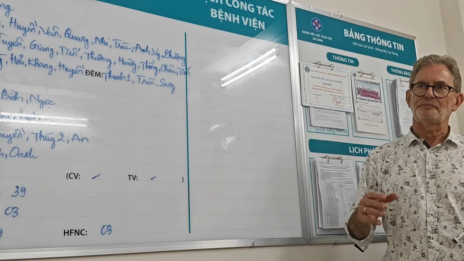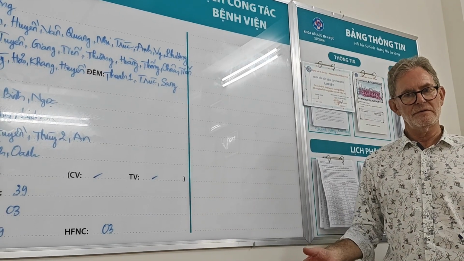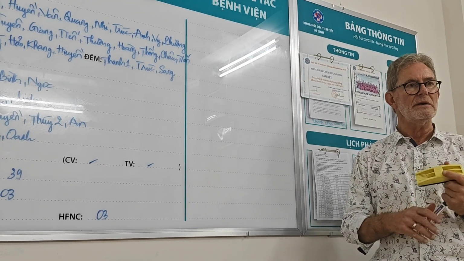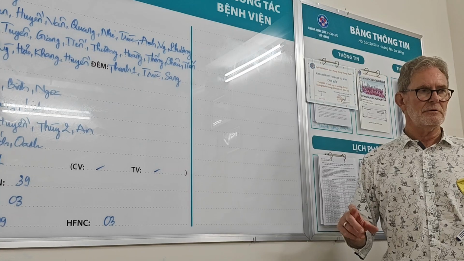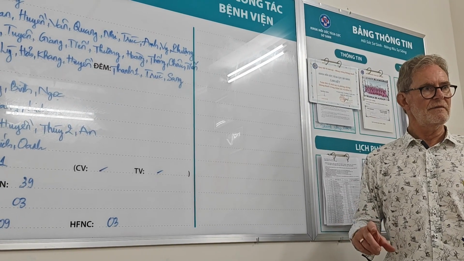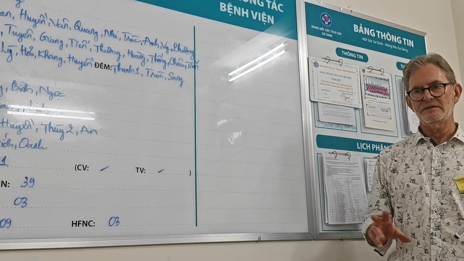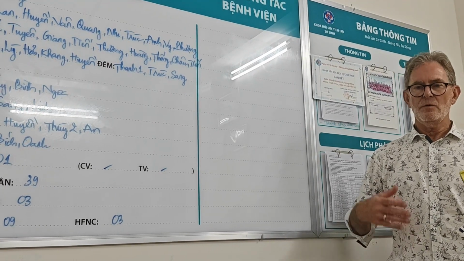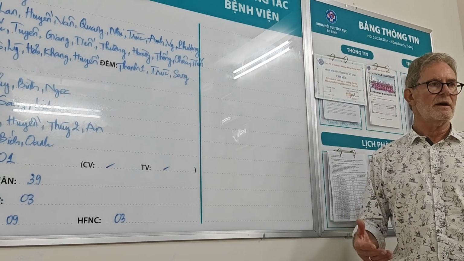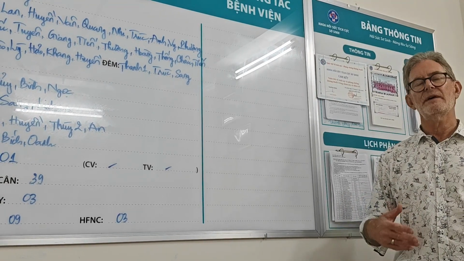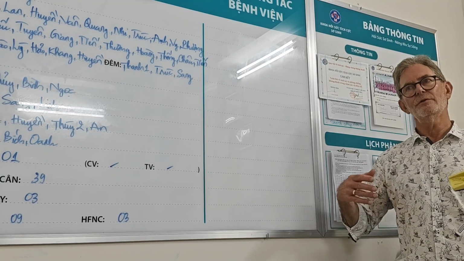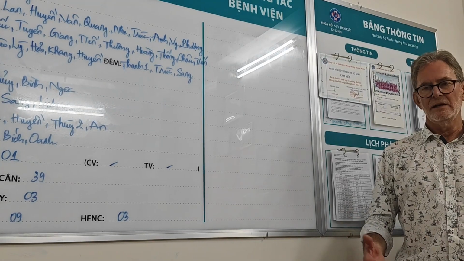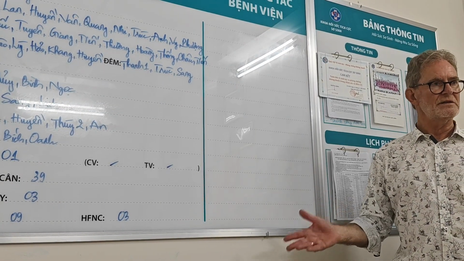I mean, that's when we look at why do we use high frequency. One of the main reasons why we use high frequency in very premature babies is high frequency is much better at exchanging CO2 than a conventional ventilator. So one of the reasons why I would use high frequency in a preterm baby would be because with my conventional strategy I'm still struggling to get the CO2 down without using really big tidal volumes or really big pressures. I know if I switch to high frequency, the CO2 exchange will be much better.